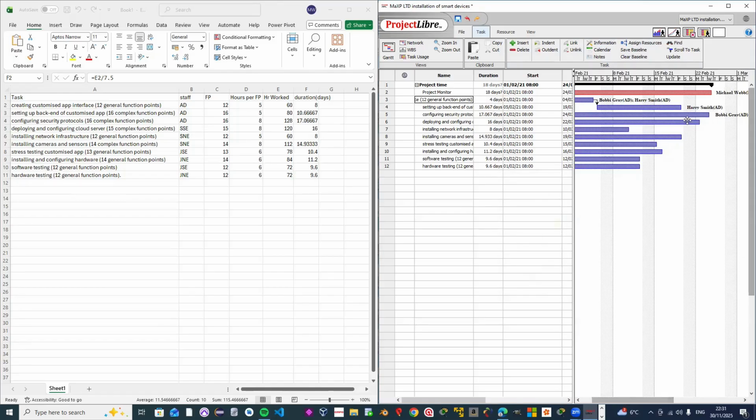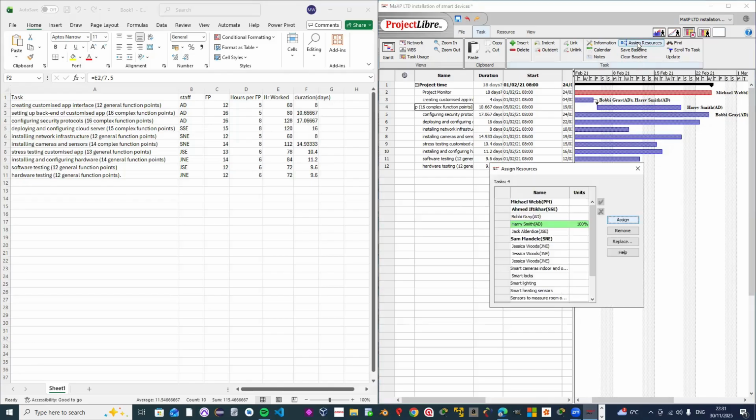All right, but if Bobby Gray helped Harry Smith, and Harry Smith helped Bobby Gray, we can do him a favor and help him out on this one. So what we're going to do now is assign Bobby onto this task and reduce the time also. But if you notice, Bobby Gray is working on this one, so this task has to be completed before, after, this task can't start until they're finished with this task. So that's what we do.